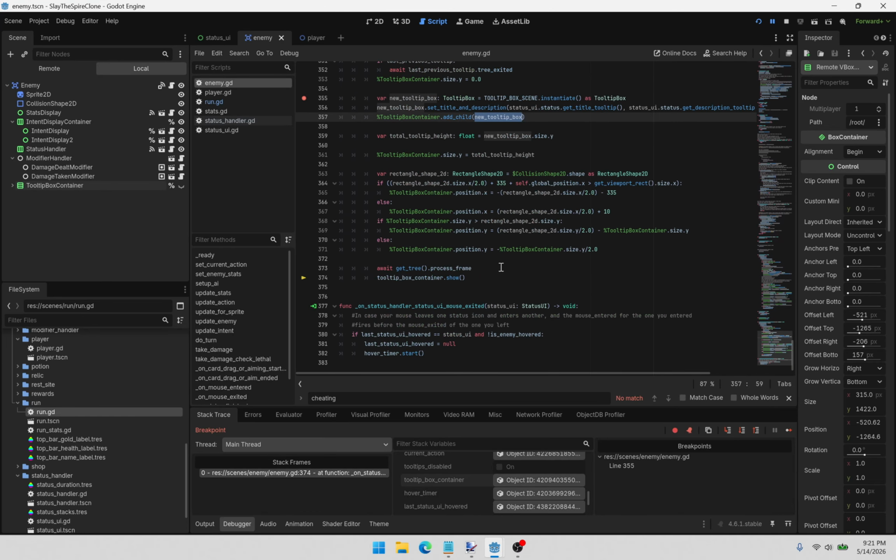Huh. So now we've got the tooltip box just. Oh, now I'm messing myself up with breakpoints, right? Why is this getting? So why don't I compare the values to when I do this, right?